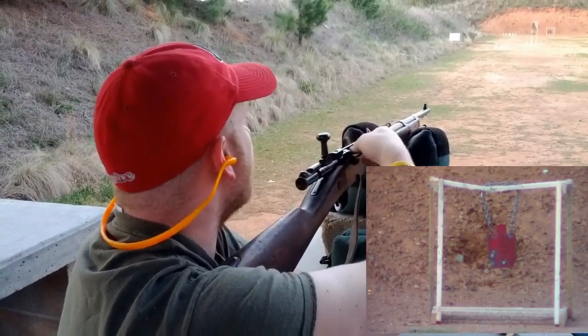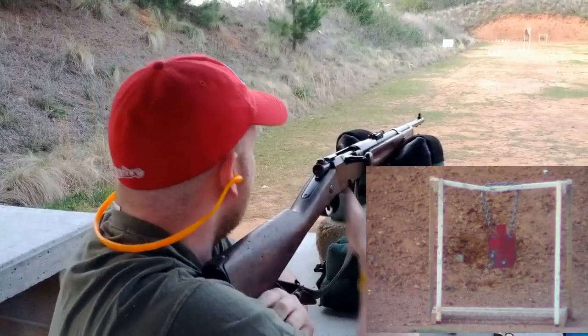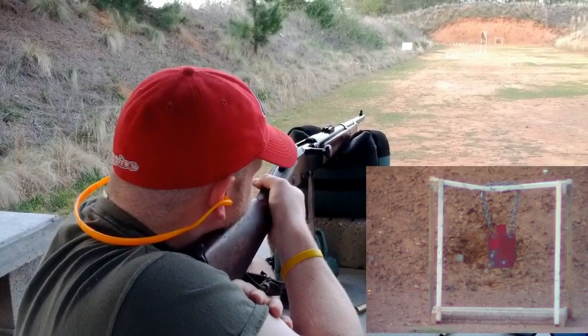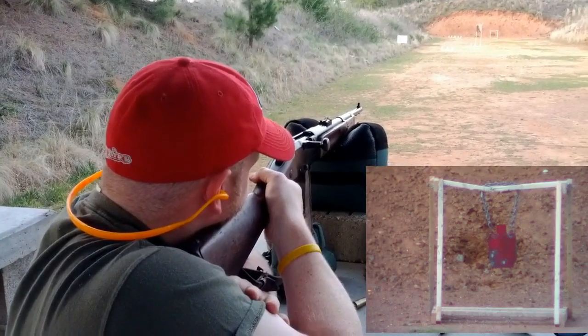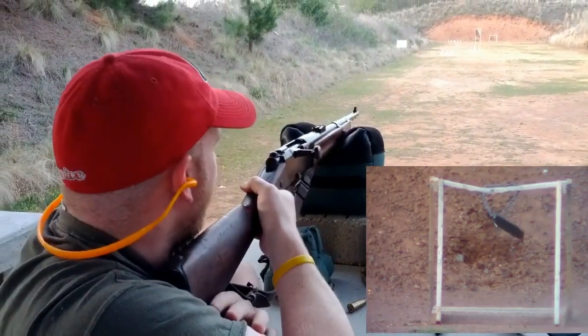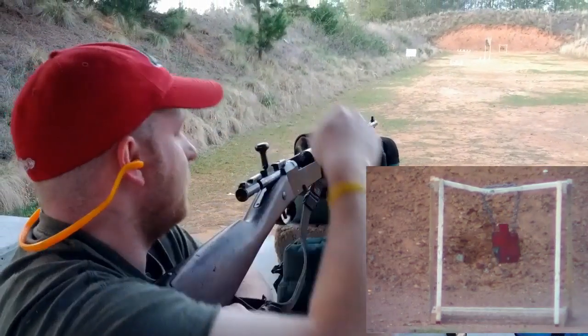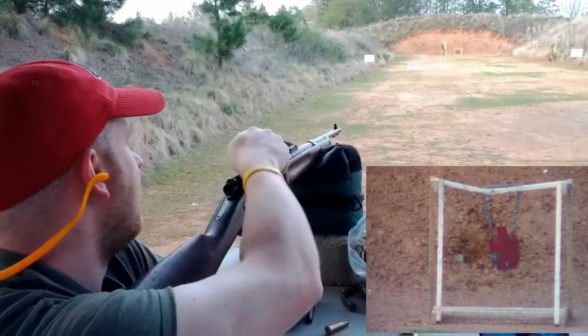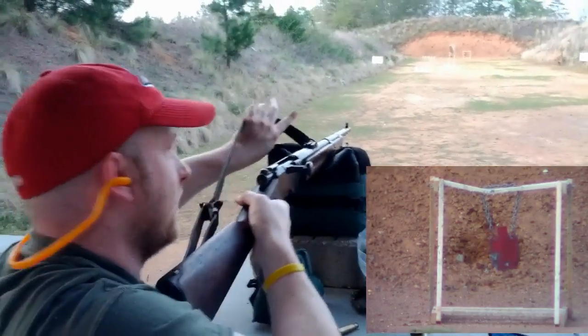Okay. Try one more. I put it slightly to the right here. Not Kentucky windage, I guess, here. It's really French windage. We'll try it here. Hey! Yep, shoots just a little bit left, but for a rifle that's aging as gracefully as this is, that's really not bad.